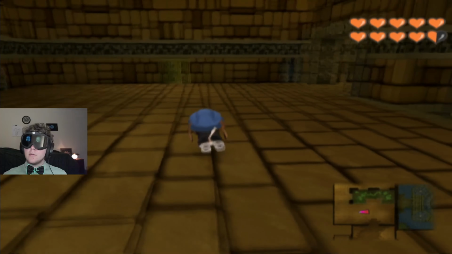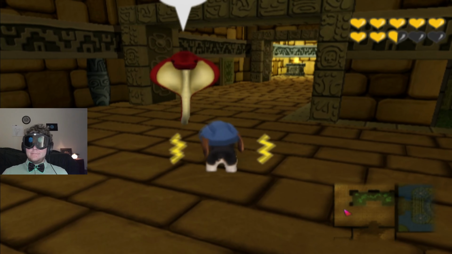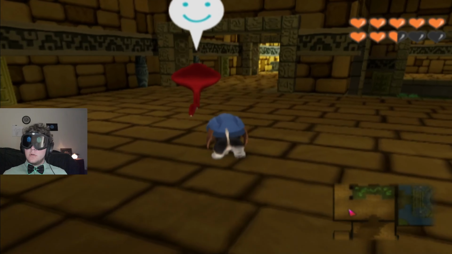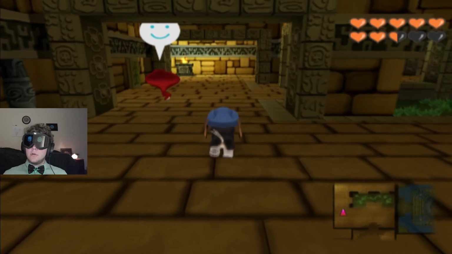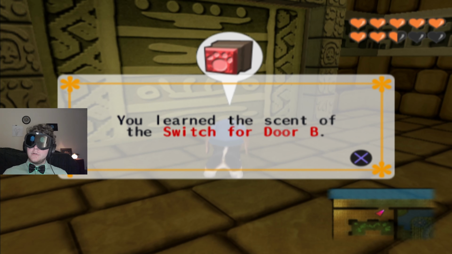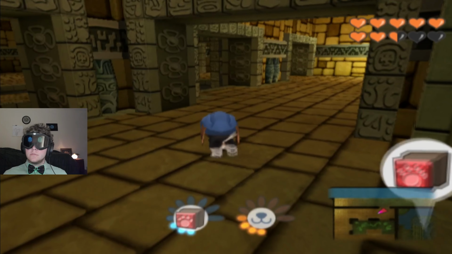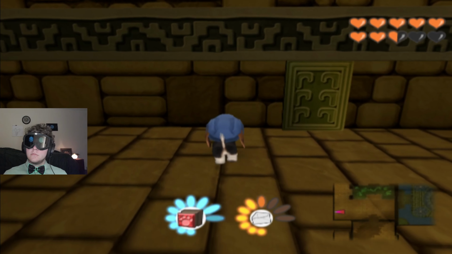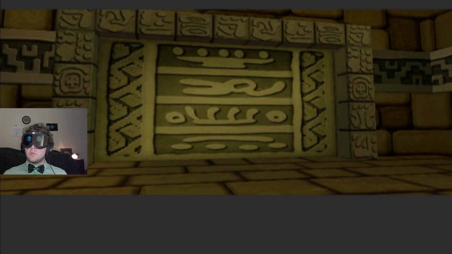Ooh, new scent as well. Oh, the yellow hearts are pretty cool looking as well. Too busy focused on the envelope. Learn the scent for switch door B. Okay, we gotta go find that then. I'm gonna guess it's over on that side. And up. Alrighty.